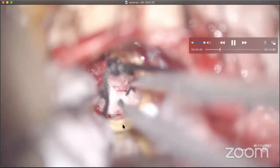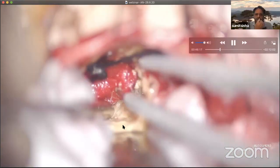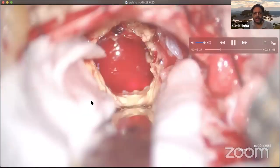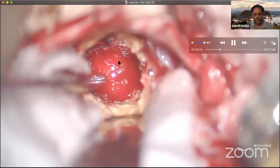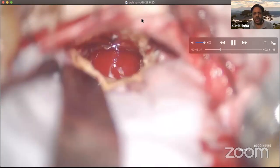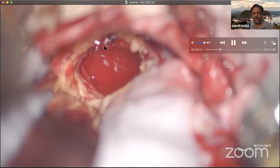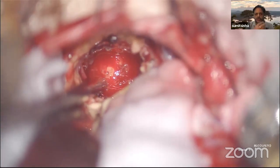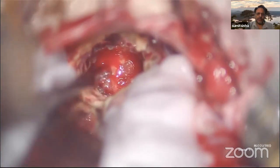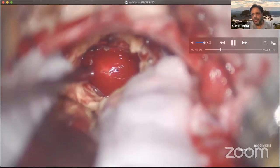Okay, Sabir Day asks, what protocol do you follow for NF2 cases? Well, in NF2, the nature of these tumors is not like those in the sporadic acoustic neuromas. Most of these NF2 cases are vascular tumors, and they are not as well defined as compared to a sporadic acoustic neuroma. So the defloration or the stripping of the arachnoid membranes that I was talking about is sometimes not very easy in acoustic neuromas in NF2 patients. You have to take great care while stripping these arachnoid membranes in these tumors. That's what you do in these types of cases.